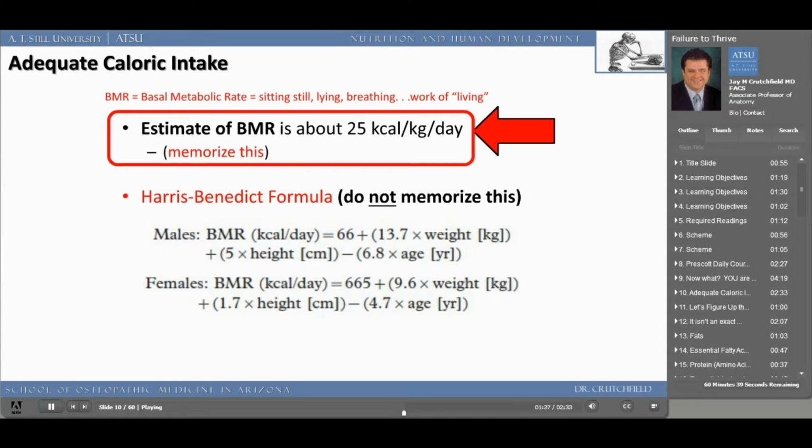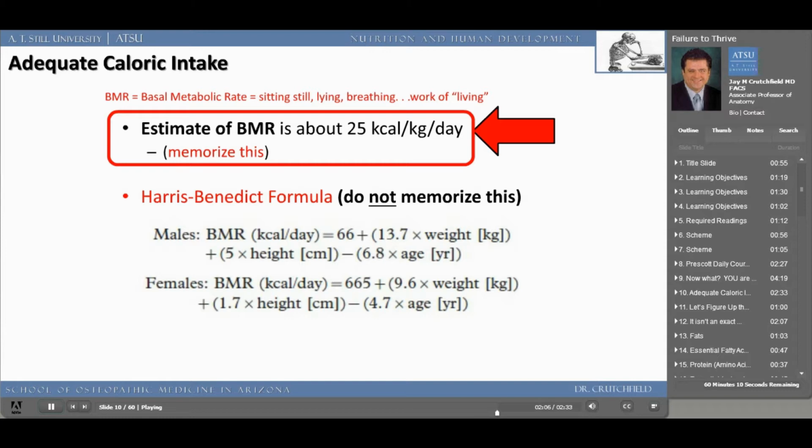Believe it or not, all of this also works for infants too, and babies. They're pretty good estimates of the calories that people need, whether they're an adult, a teen, a child, or an infant. 25 kcals per kilogram per day, and the Harris-Benedict formulas. You're going to see these throughout your career. So the Harris-Benedict formula, and I won't reiterate them here, will be needed to calculate our upcoming patient.